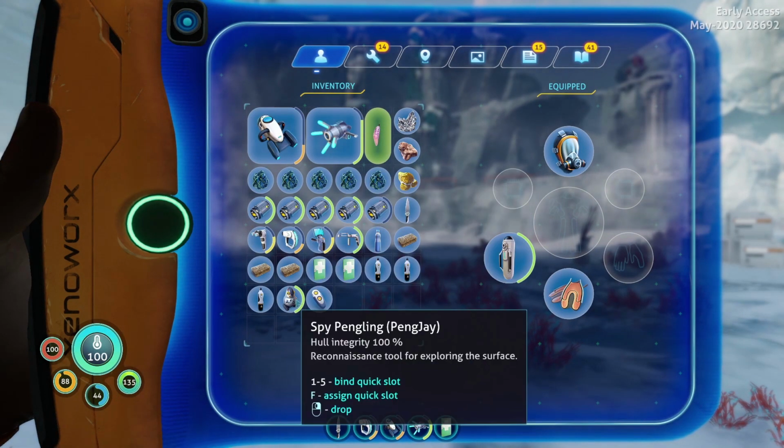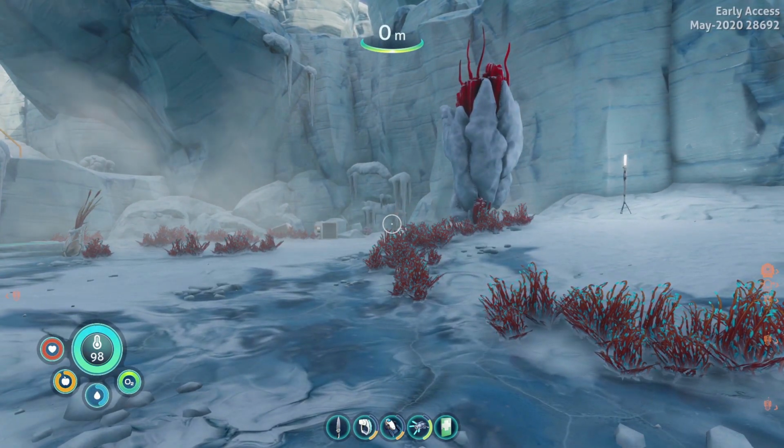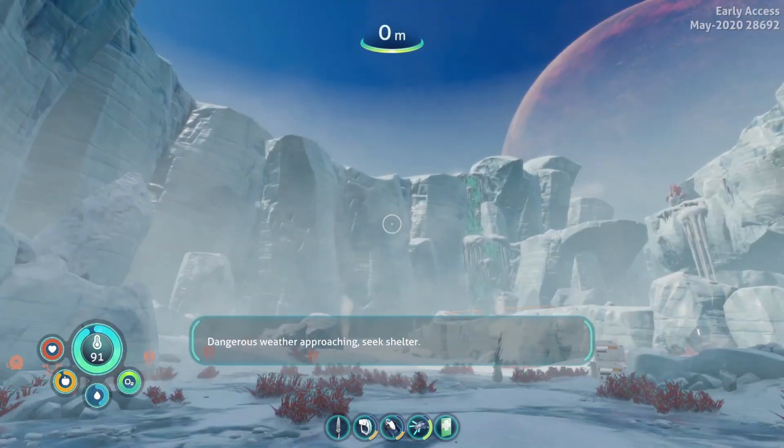We are back at the distress call because we need to check out this penguin. There's a little cave over there. I think that's where we have to use it. I'm not sure, so this could just be a complete flunk of time, but we're gonna check it out.